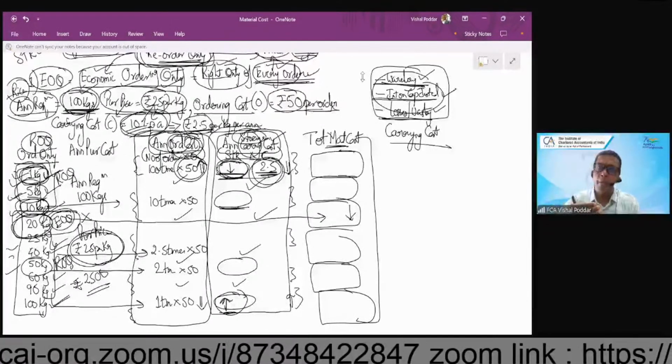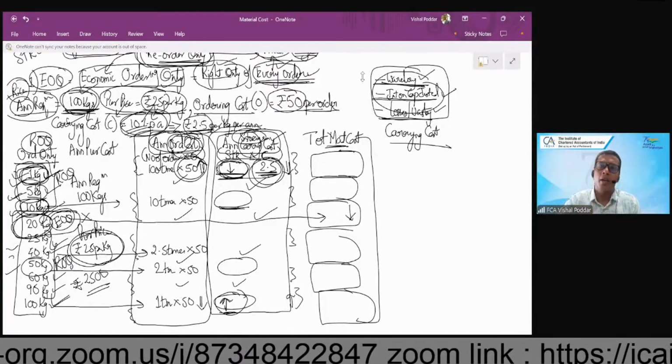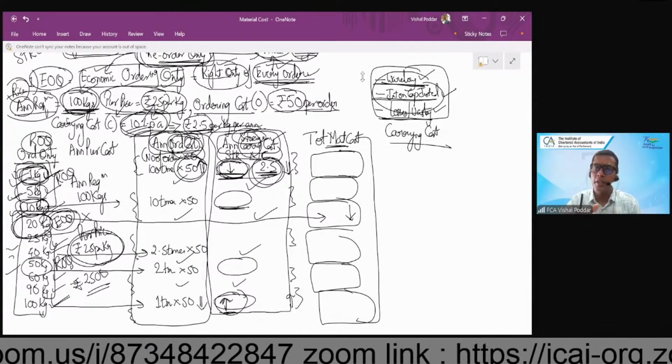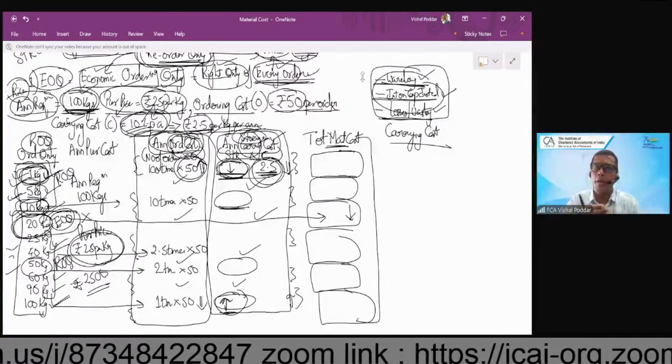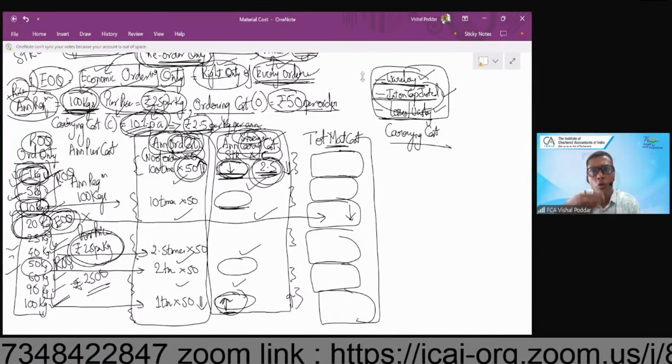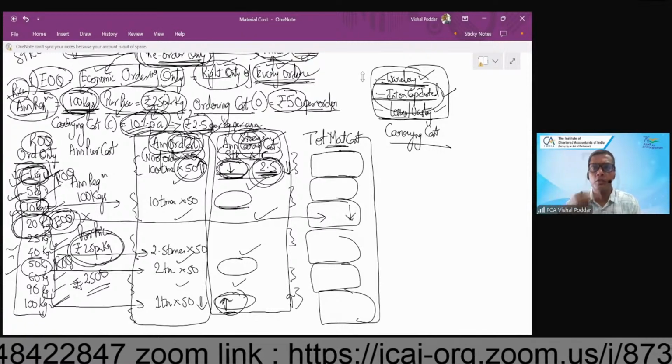So you plan something and now you start working with the plan. Now, as things progress, you'll find that, okay, this estimate is going wrong. So revise this, change the estimate. Now, after 2 months, you find that, no, my annual requirement is going to be higher. Take that higher figure, find out new EOQ, place further orders as per new EOQ. That is what is the managing part.